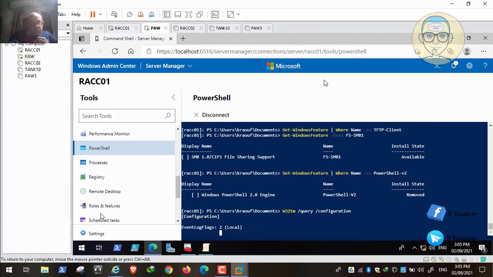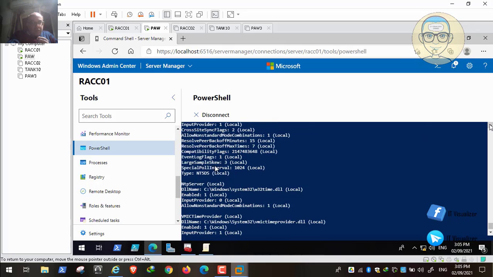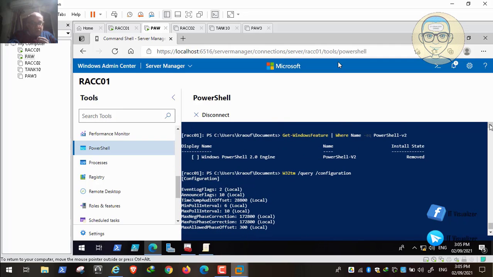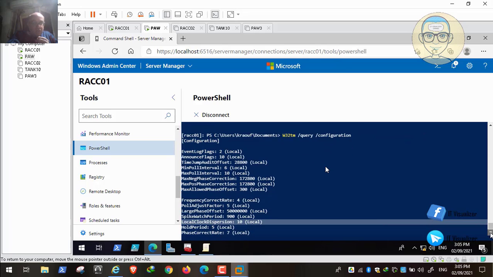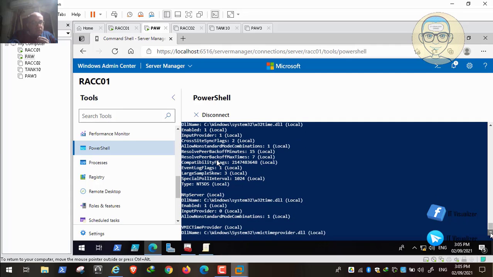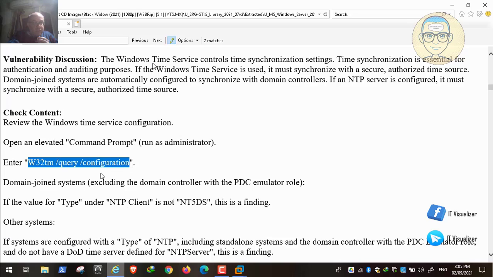I think it will not do. So I think no, it doesn't have an NTP server, because I didn't configure the domain controller to sync its time with an external time server. Okay, so it's local. This is normal. But if you need your domain controller to have the exact time, or to sync its time with an external server, you should configure a certain group policy.